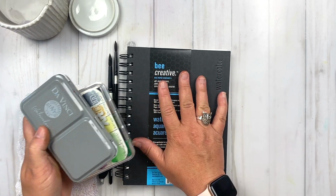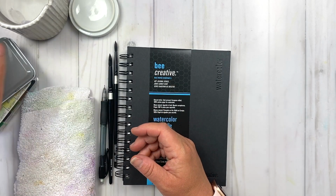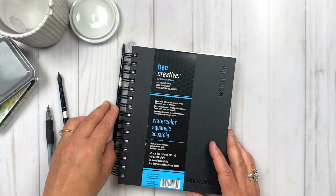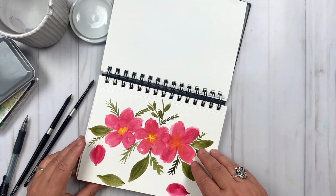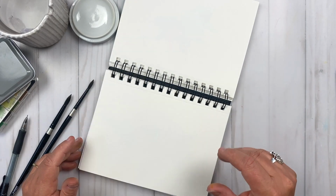I have two different paint sets that I'm using. I have a Da Vinci watercolor set and I have some White Nights watercolor. I have some water, a little palette, and a towel. I'm using some of my silver black velvet brushes, and I'm using my Be Creative 100% cotton watercolor journal.